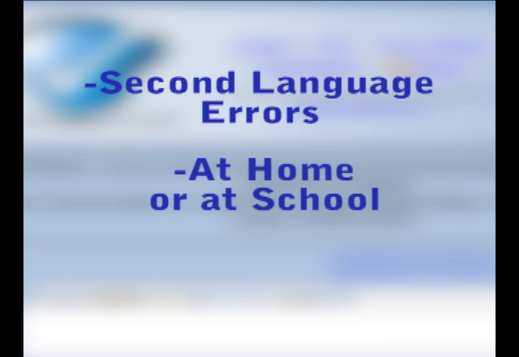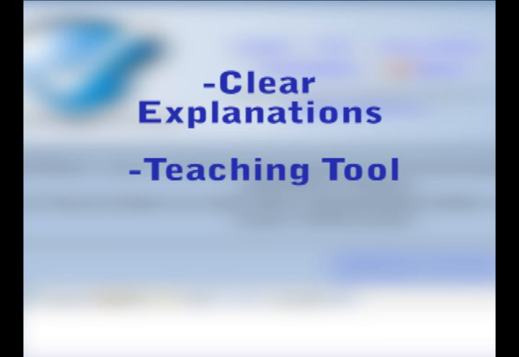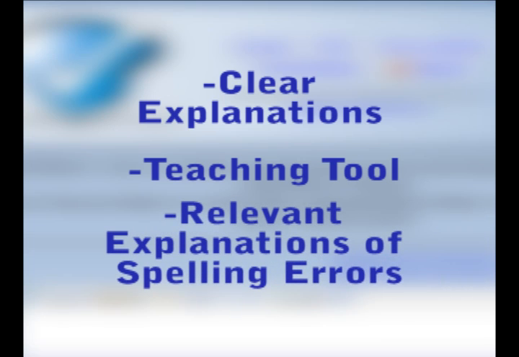You might ask, how is SpellCheckPlus Pro different from MS Word's Grammar Checker? Well, SpellCheckPlus Pro targets errors made by second language learners of English. It's available online and can be used at home or at school. It has exercises and error summaries to encourage learning. SpellCheckPlus Pro provides clear explanations that students interact with in order to learn during the editing process. Unlike Microsoft Word, SpellCheckPlus Pro is a teaching tool. And finally, explanations to spelling errors are relevant.